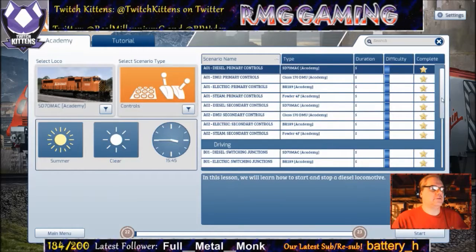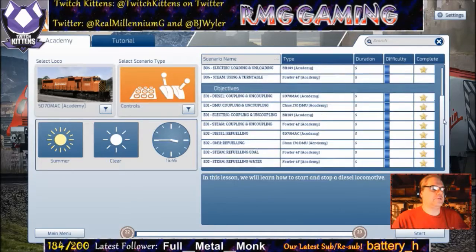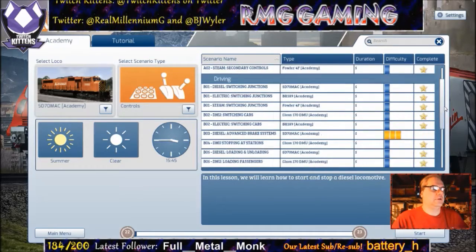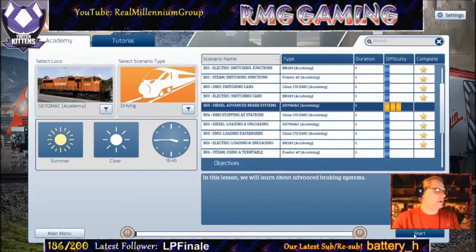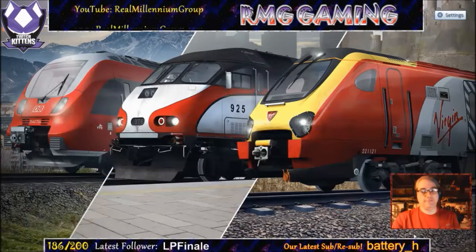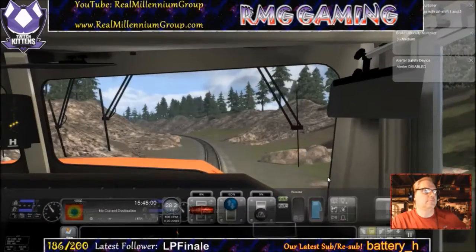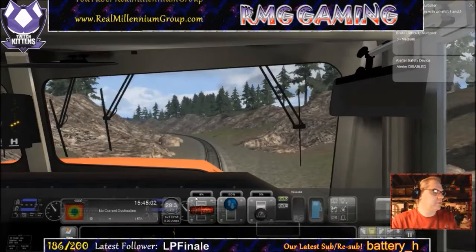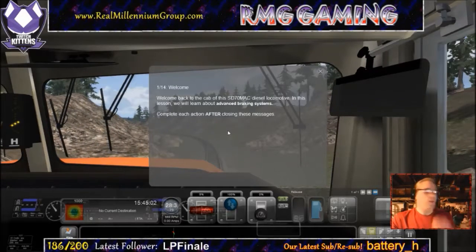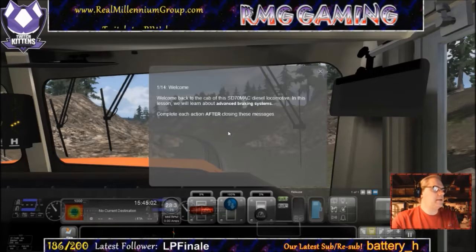Alright, good. So that's all the lessons for Diesel except for our last one here, the advanced braking system. Let's go ahead and start and see just how difficult this is here. Okay. Oh, 14 parts here. Welcome back. We will learn about the advanced braking system. Alright.